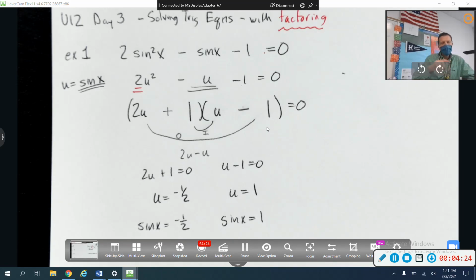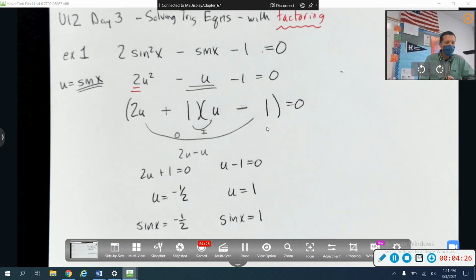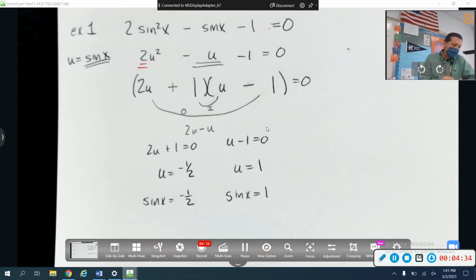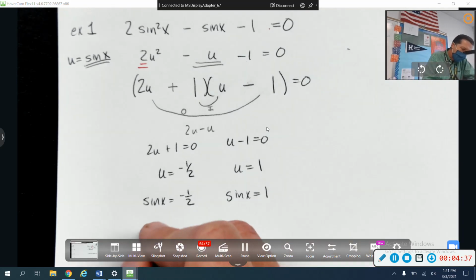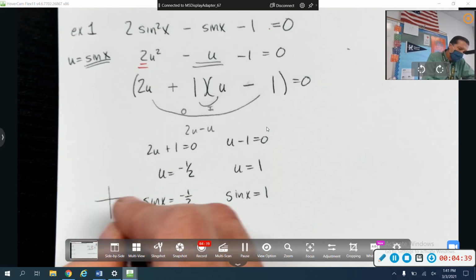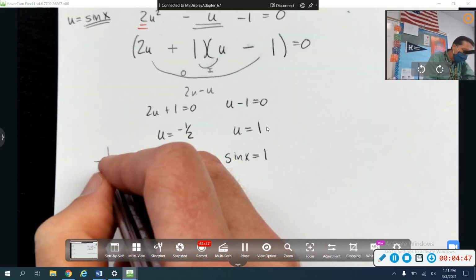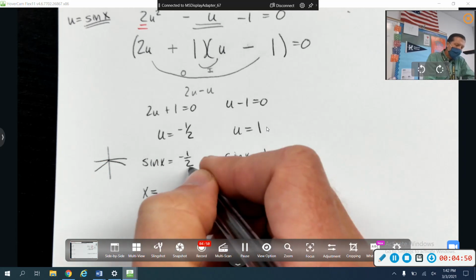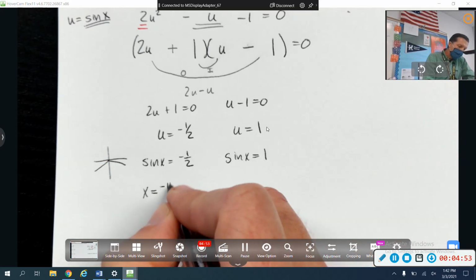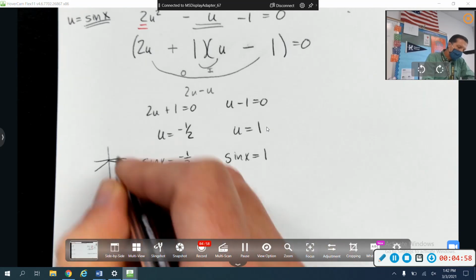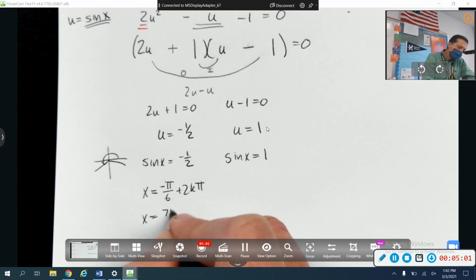Let me just finish the problem, and then I'll go back and show you how to shortcut some of this stuff if you're comfortable doing so. Now I'm down to 2 problems like we did yesterday and you could have done before. Like this is just unit circle stuff. So sine is negative 1/2. Maybe you can do it without the pictures, but I like to see the pictures. Negative is on the down quadrants for sine. Sine is 1/2 at the over 6's. So I'm going to say negative pi over 6 and 7 pi over 6.